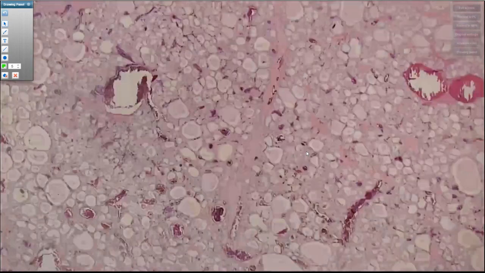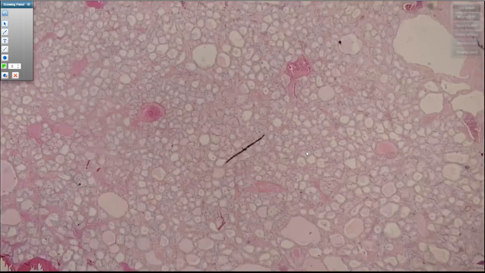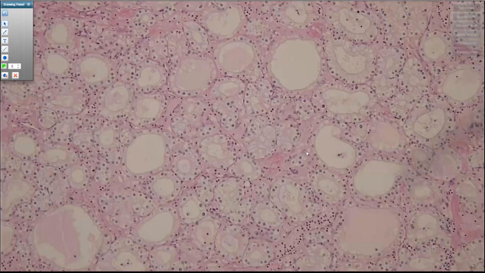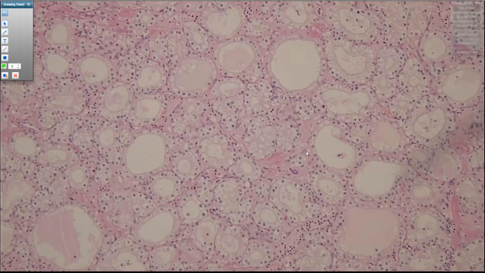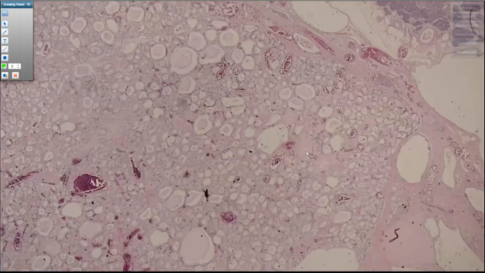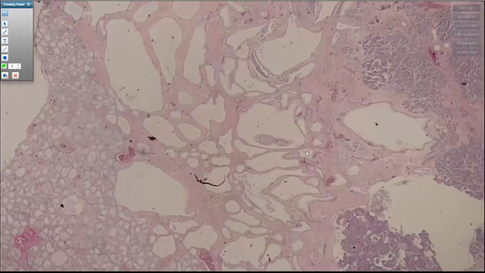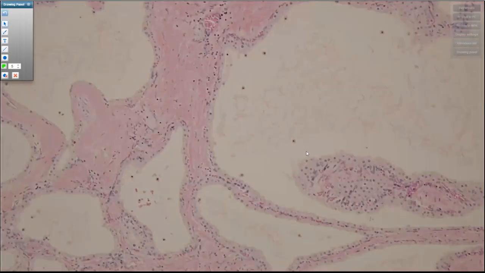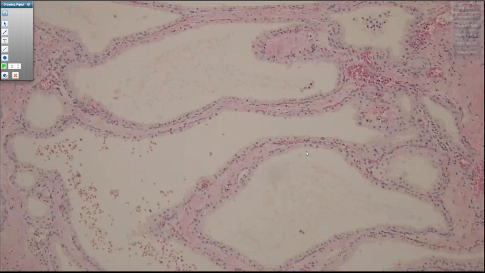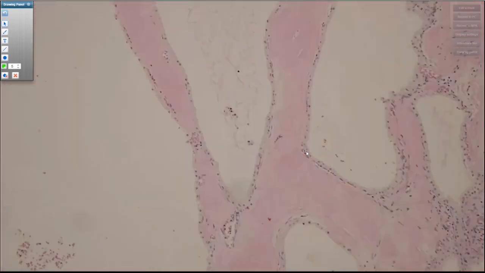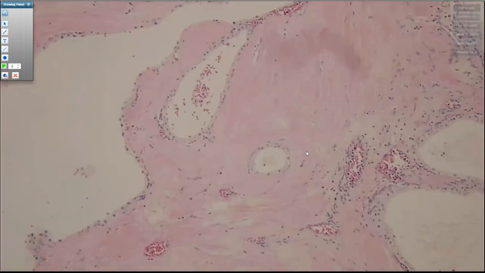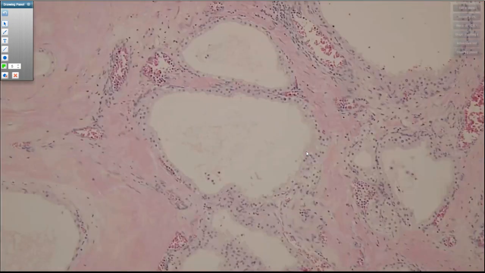So here's a more solid area. You can see these nice little packed tubules, but again, they have the very same cytologic features, a beautiful round centrally placed nucleus with this nice clear cytoplasm. You can often see at the edge of these more solid areas, sometimes it's associated with a more classic looking microcystic area, as this one is here, your more typical variably sized cystic spaces, again lined by those same very bland cells with clear cytoplasm.